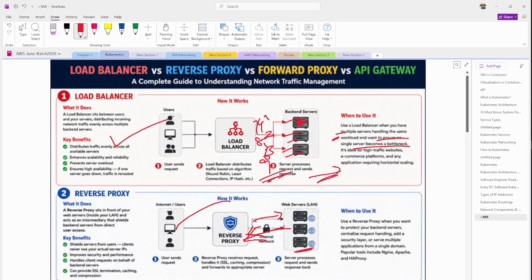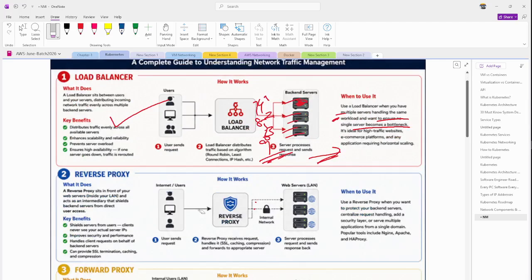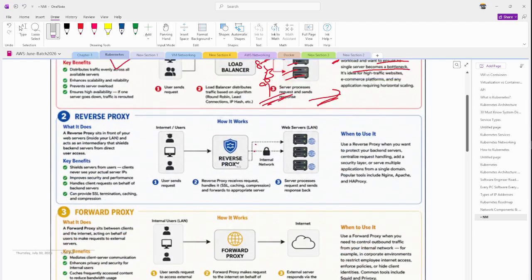I am done. In a reverse proxy, the user wants to connect, and it will forward the request to the appropriate server. It will only connect back, it will not give you the IP address here. So it will be protected so that you will not get the IP address of this server. You are shielding the IP address, so that you will not know who is behind this server. That is when you want to use it. If you want to shield the IP address, you will use the reverse proxy. It is similar to your NAT here. So how do you connect to NAT?